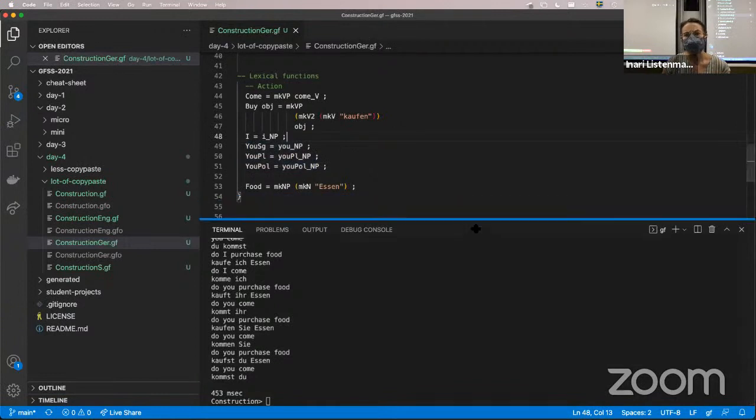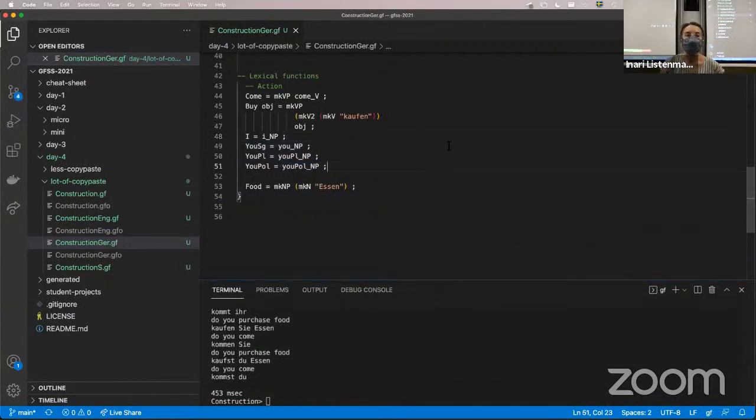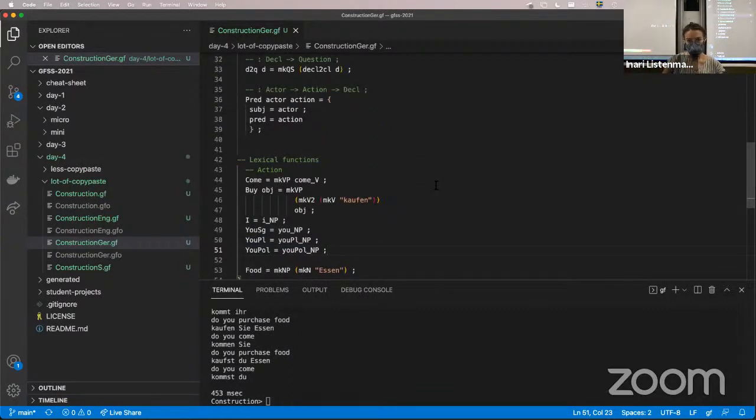Actually, let's do that before, because I'm going to put both of these versions online. This is now German specific, because in English it's just going to say come and eat food for all of them. So actually this kaufen Sie essen, that's both imperative and question, right? Yes.